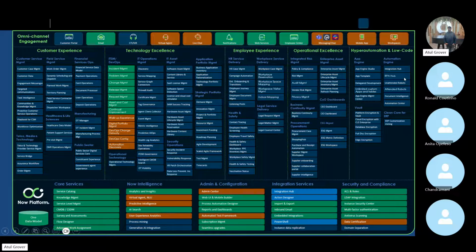And ServiceNow said, don't worry, there are a few core services built by me. You pick up any module, any product, you need these things to run. You need a strong service catalog, you need a CMDB, you need SLA management. Whether you go to the area of CSM, technology, HRSD, or operations, you need SLA. I'm providing you that functionality. You need one data model for the CMDB, CSDM. I'm providing you that. I'm providing you the virtual agent, NLU.